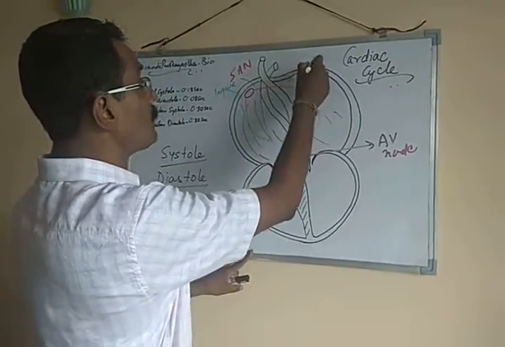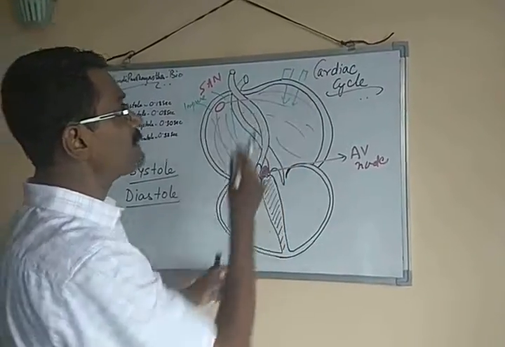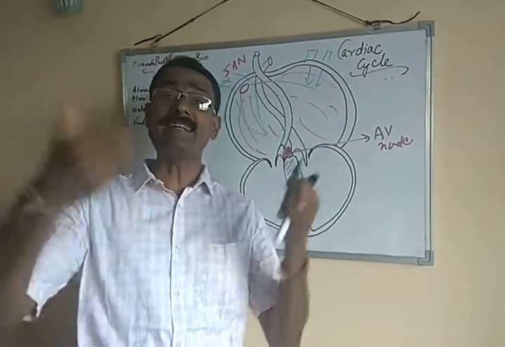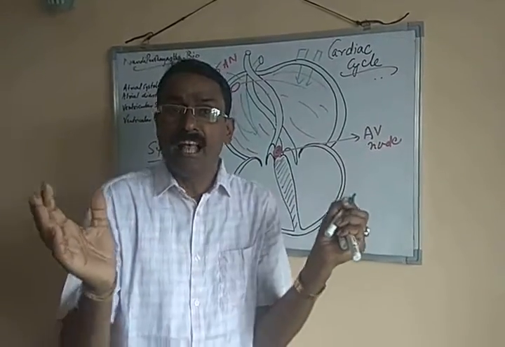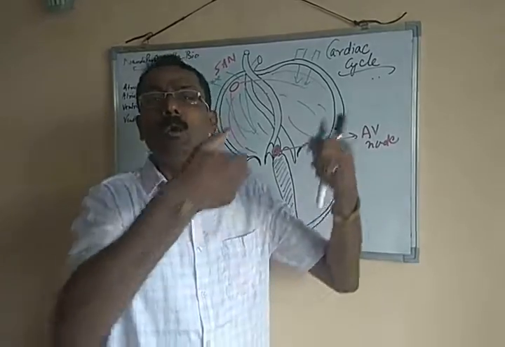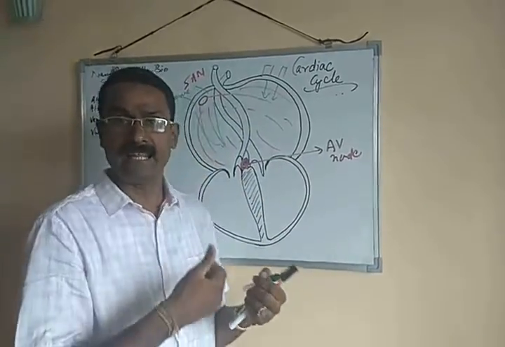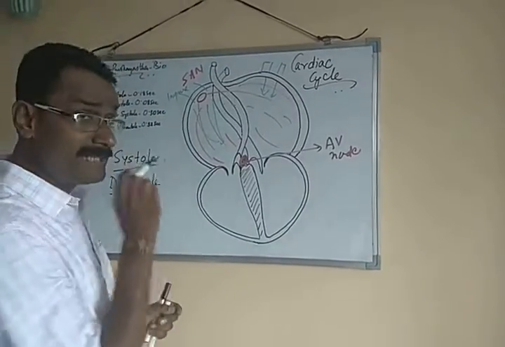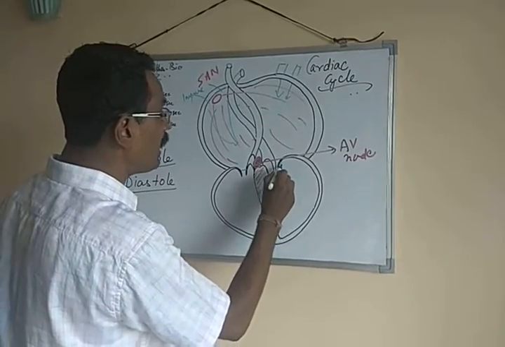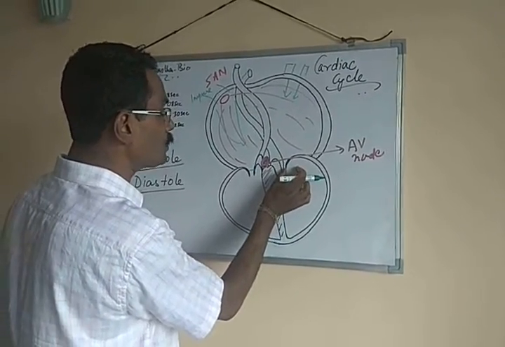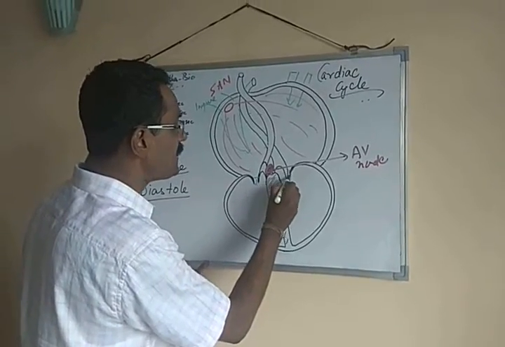And through the pulmonary veins, the pure blood will be entering from the lungs. Why does that enter? Because the heart is in relaxed condition and has the way for the entry of the blood. That's why the blood is entering inside the heart. Now in this case, students, you have to keep in mind one thing. These valves are generally closed, and in that case there is a small narrow passage.